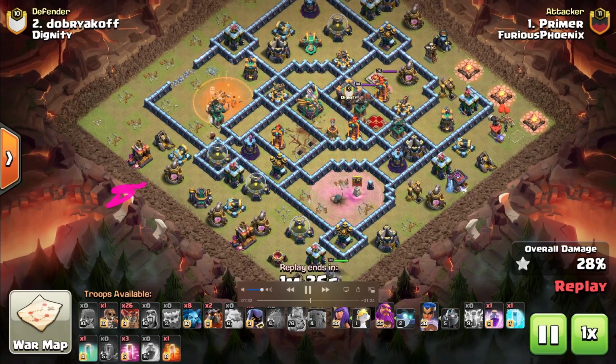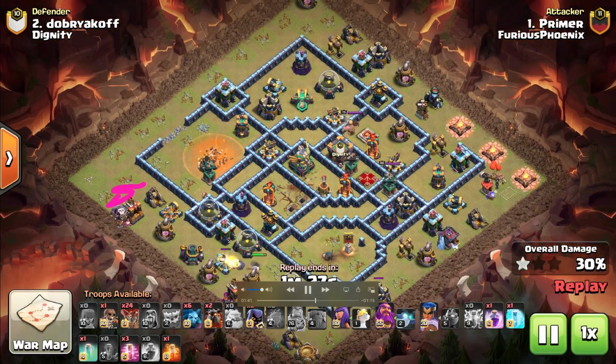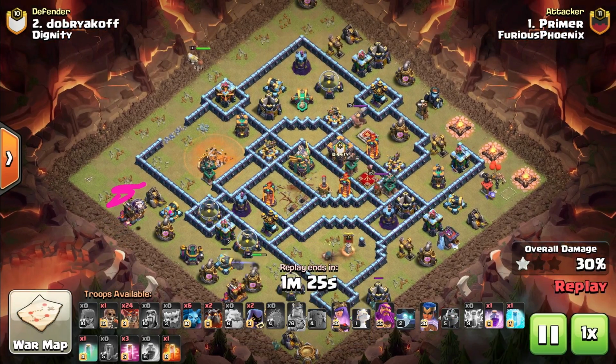Now you see the RC is taking 0, well, not 0, but close to 0 DPS, and it's heading in. I've already dropped the zap to take out everything, and now the RC trick is perfect, using 2 loons to take out the cannon. Actually, I don't even think I needed to, because the RC would path correctly anyways.